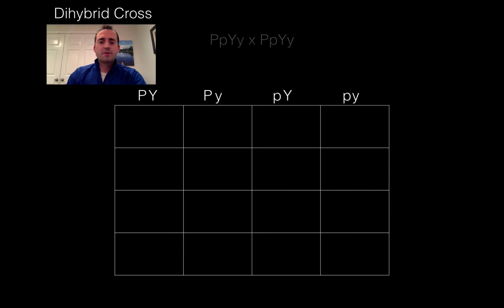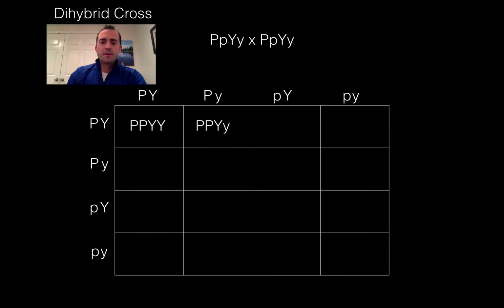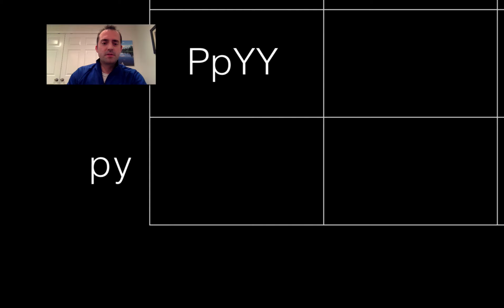So let's say we cross two individuals that are heterozygous for both flower color and seed color. We can make the assumption that the parent on the left-hand side of our Punnett square will be the same as the gametes at the top because they have the same genotype. So now all we have to do is fill in our Punnett square. As we go through and fill in our Punnett square, we'll notice that we're always going to keep the letter order consistent. We'll keep the P's in front of the Y's, even if the P is lowercase, as in this genotype right here, big P, little p, big Y, little y.